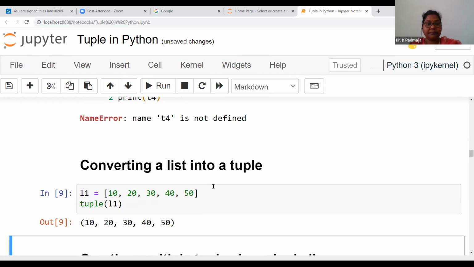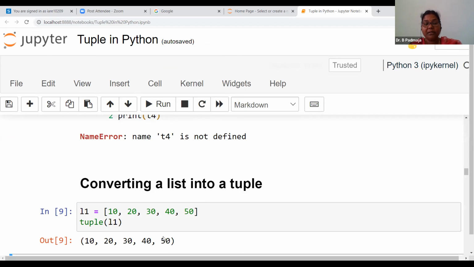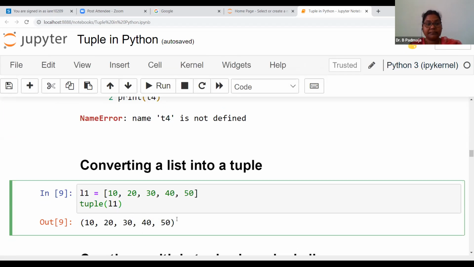Earlier it was a square bracket, it was a list. Now it is changed to a tuple using the tuple method. So the tuple method converts a list into tuple.